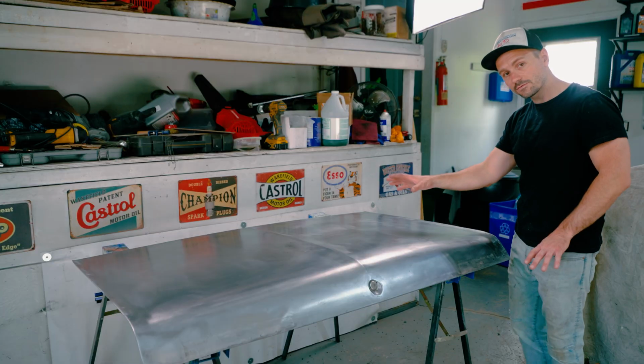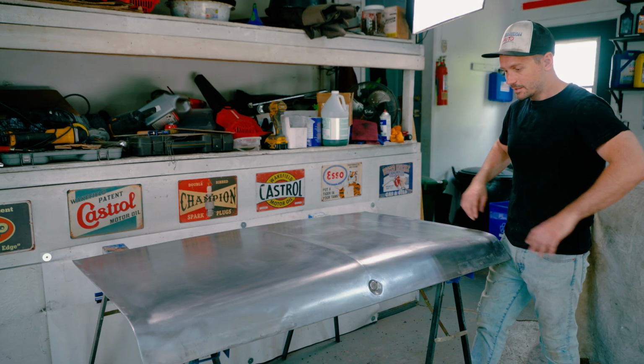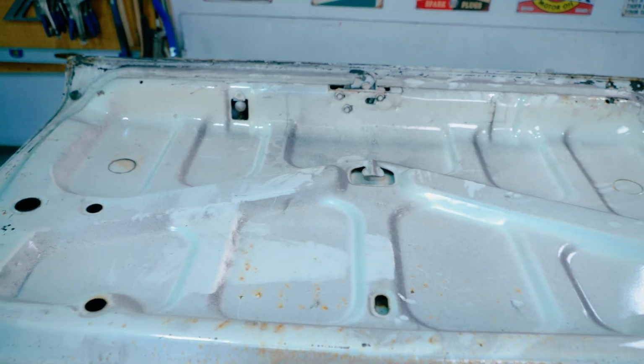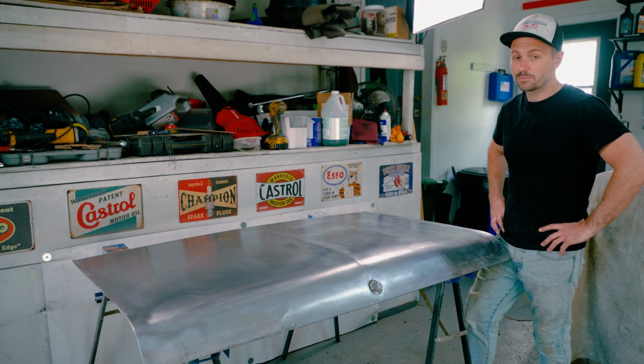I can always remove this in the future and just have it back down to bare metal if I really want to. So that's an option. You know, as I look at this, I'm pretty amazed, because what was once a rusty mess, a trunk lid that I think a lot of people would just throw out and get a new one, has now been saved. That's pretty exciting, because we've saved a piece of history.